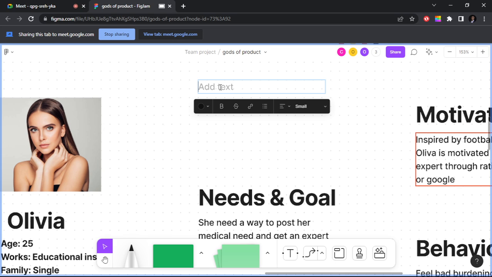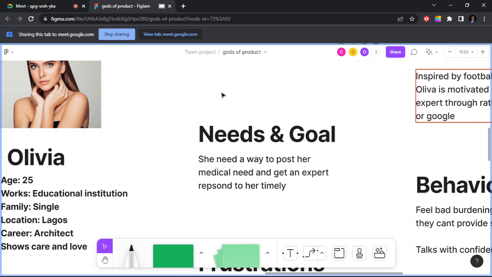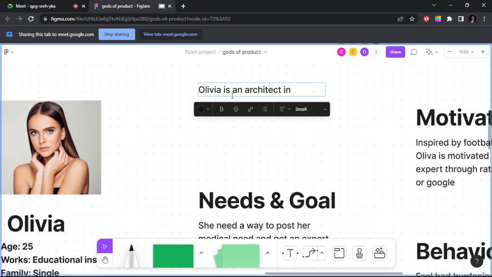So Olivia is an architect in, which institution should I use now? Just use a company, probably Duke's Construction, Duke's Construction Ltd.